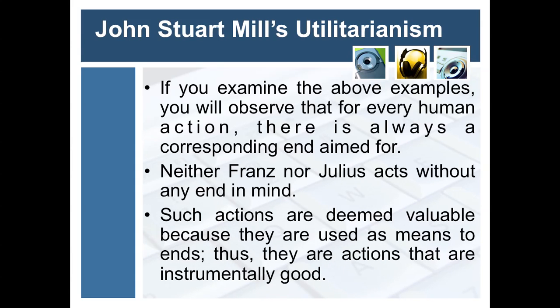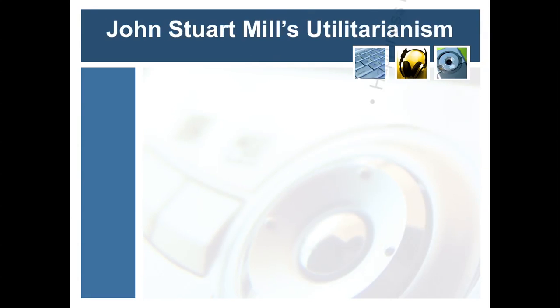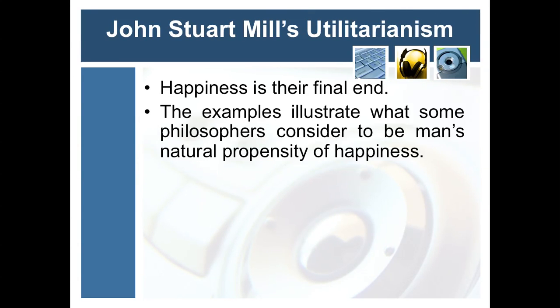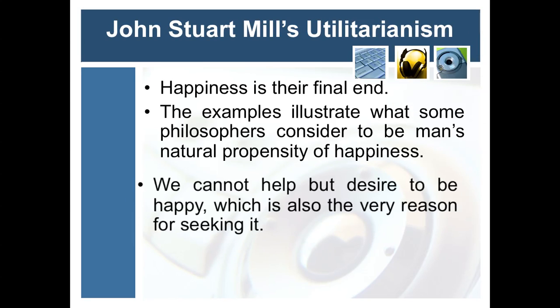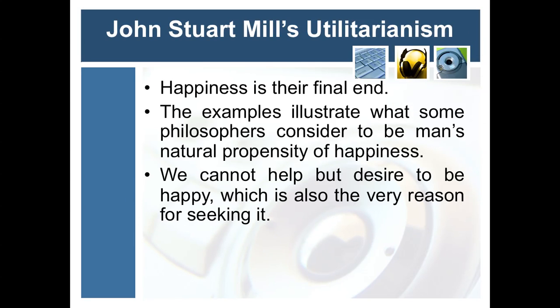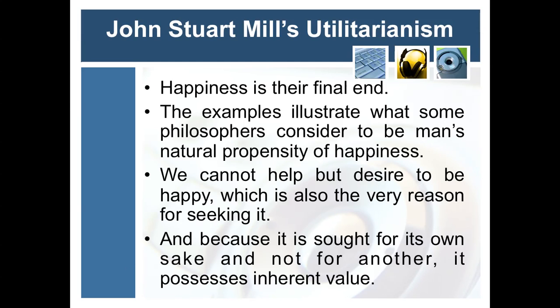Such actions are deemed valuable because they are used as means to ends, thus, they are actions that are instrumentally good. Notice that for both Franz and Julius, happiness is the ultimate end. Therefore, happiness is their final end. The examples illustrate what some philosophers consider to be man's natural propensity for happiness. We cannot help but desire to be happy, which is also the very reason for seeking it. And because it is sought for its own sake and not for another, it possesses inherent value.